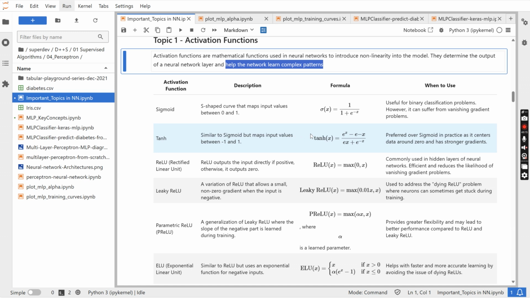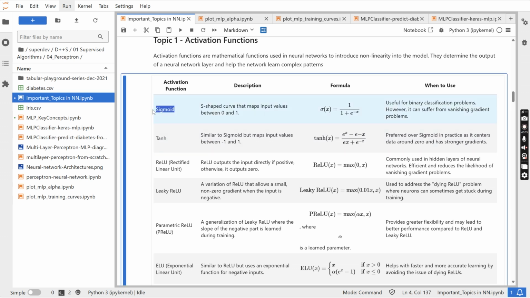Okay, so some of the activation functions are sigmoid, the very famous sigmoid that you already learnt in logistic regression, that took a straight line and curved it into an S shape. That is exactly the same sigmoid here also. It's used for binary classification, and you already know the function 1 by 1 plus e to the power of minus x or minus z, doesn't matter. And this S shape takes the input values and maps them between 0 and 1. And again here also you can specify the threshold if you want.